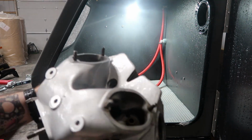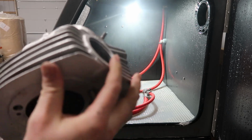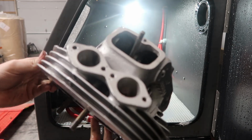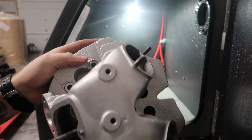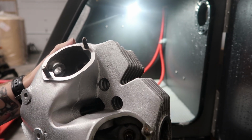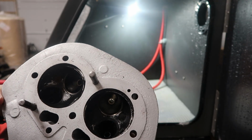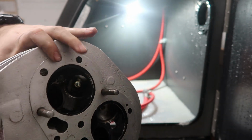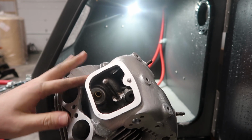All right, there is the vapor blasted cylinder head. I think it honestly probably looks better than new. I've never seen a brand new Norton Commando. I'm not old enough. But I'm sure they didn't look quite as good as this.